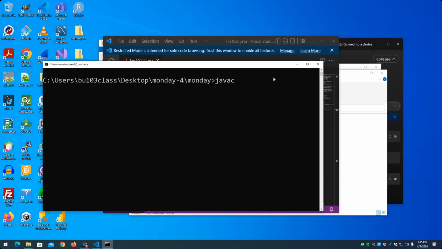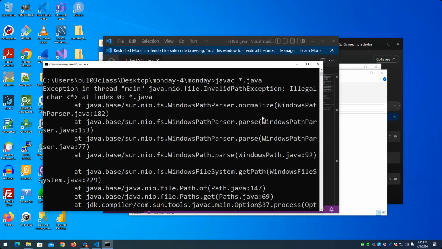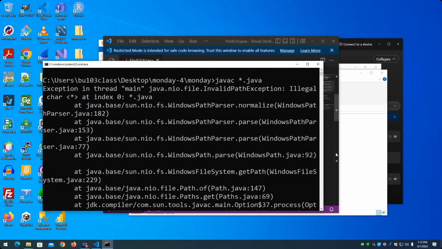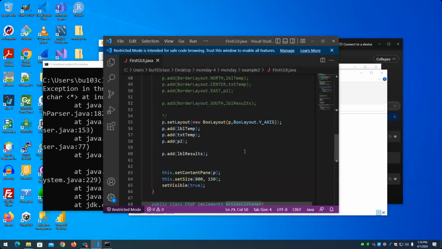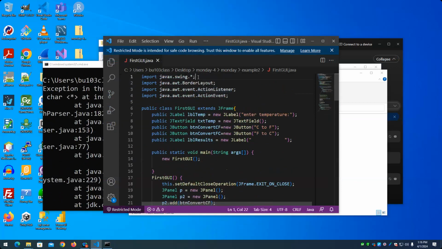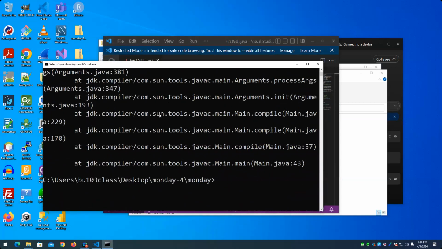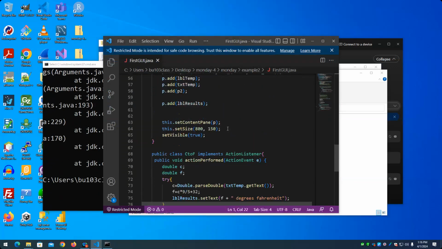So we'll compile everything. I messed something up. Java 43.